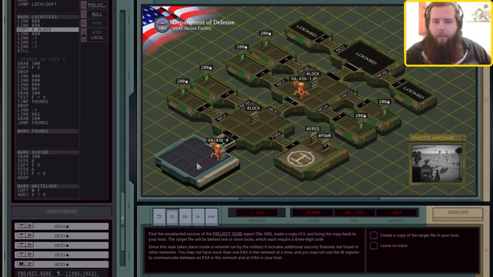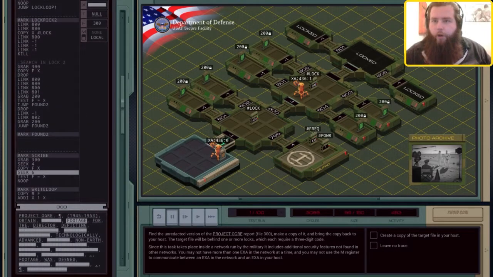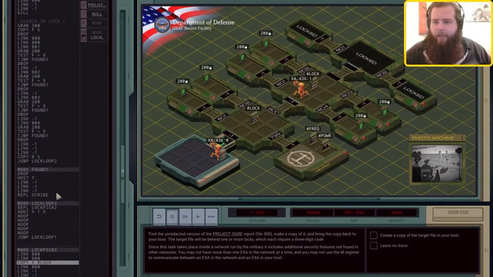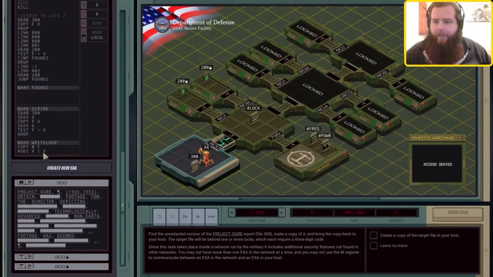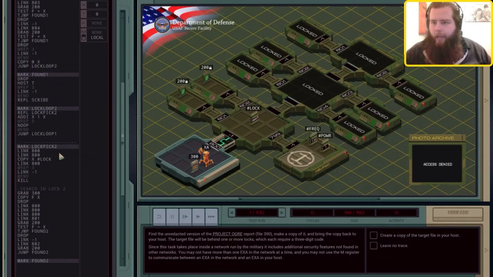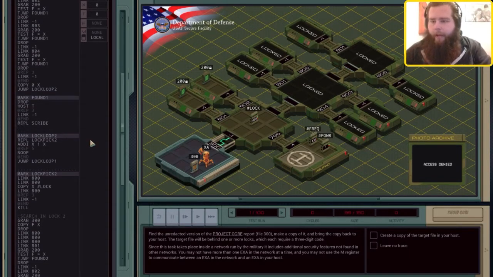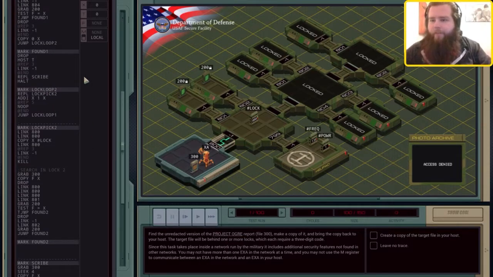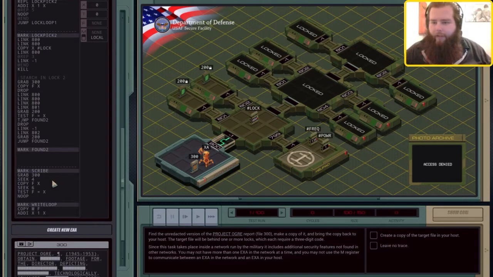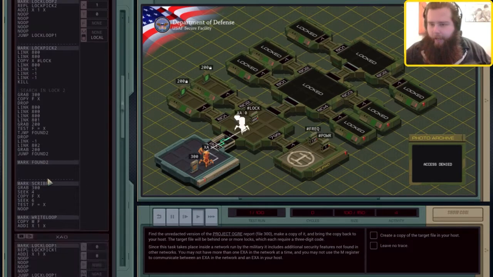That caused it to blow up. Did it? No. No, you grabbed it. Oh, no, something else blew up for some reason. Okay. What are you doing? What the heck are you doing? Oh, you're running through lockpick too. Okay. Hang on a minute. Oh, right, because it fell in. Okay, no, we're just gonna have it halt for now. Oh wait, no, we needed to, yeah, we're gonna have it halt for now. Hold on, because that was screwing me up. Okay, hang on, let's go back into here.